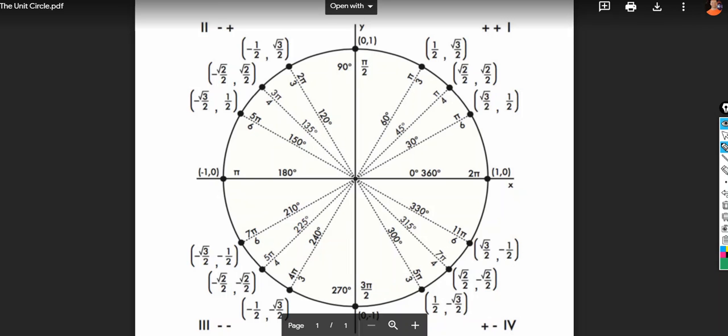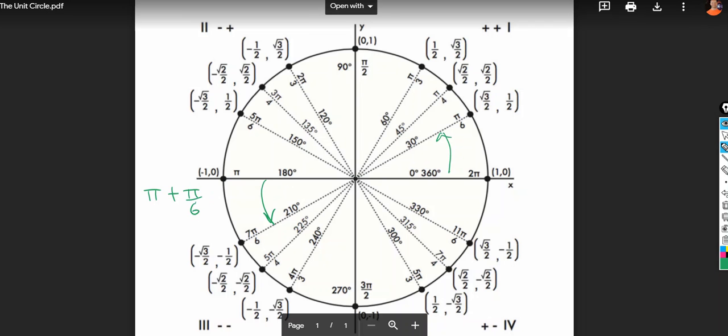But just one thing to remember too: let's say that you forgot these and you didn't know what to do. Well, what you can always do is start from somewhere that you do know, like pi, let's say. And let's say I forgot what this was from there to there. I didn't remember that was 7 pi over 6. Well, why not do this? You could go, what's pi plus, and I know that this is pi over 6. That's how far that is. 30 degrees would be pi over 6. So what is pi plus pi over 6?